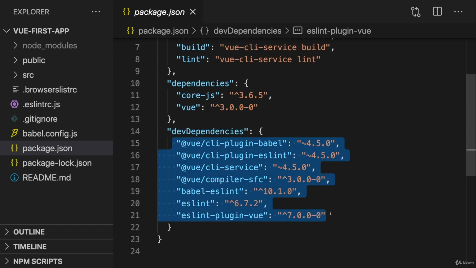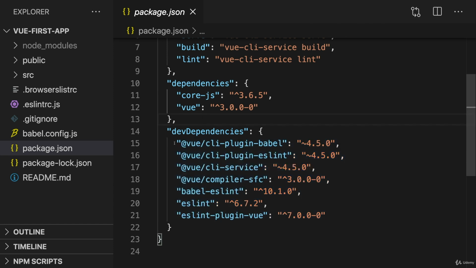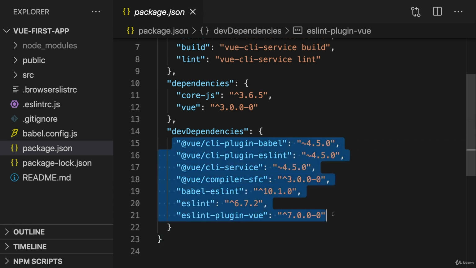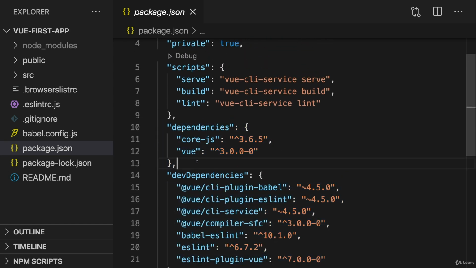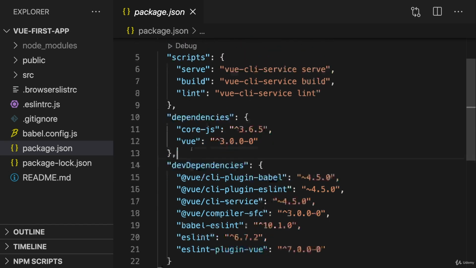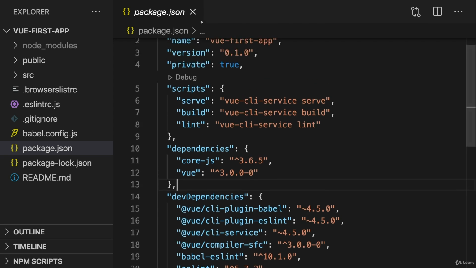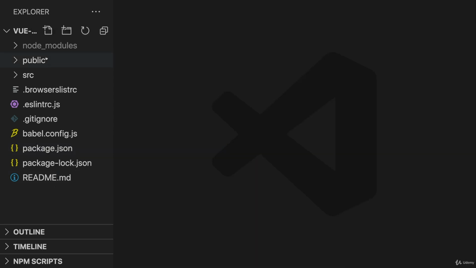We also got certain development dependencies. These are also packages, but only packages which our project setup here uses under the hood. For example, the development server is in one of those packages. So these are all packages which we don't have to care about. These are packages which we're going to use actively or implicitly when we write code. Now that's it for this file. We can ignore all the other files for now and instead have a look at the other folders.